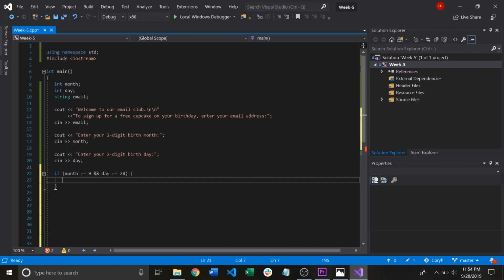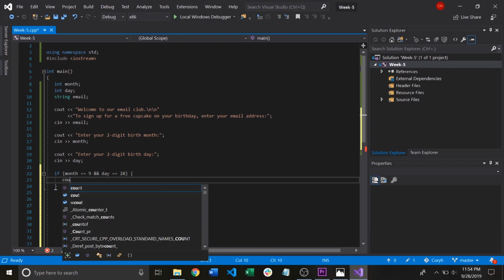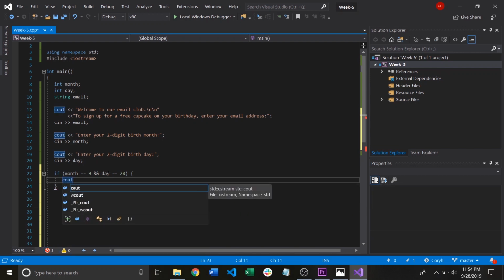Okay. Anyway. So now we're saying if this happens, so now we need to say then. Yep. Exactly. Everything inside these curly brackets is the then. All this code will start running. So how should we phrase this? Then output this statement. So I need to say cout. Exactly. Console output, and then some little message to let them know that they're getting a free cupcake.